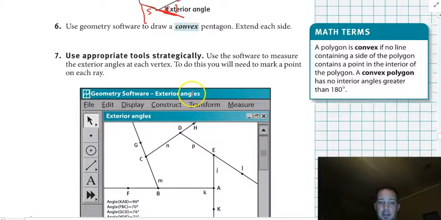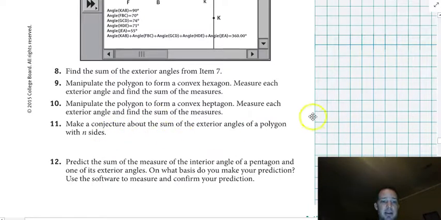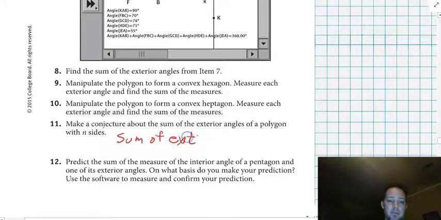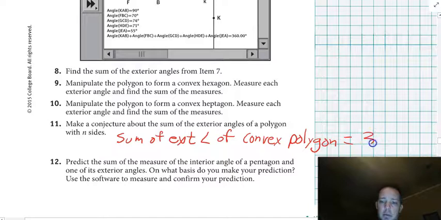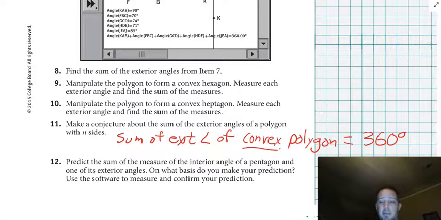So going back to our question, a little bit too far there, says make a conjecture about the sum of the exterior angles of a polygon with n sides. Sum of exterior angles equals, there's not a formula, it's just 360 degrees. And that's true for any convex polygon. Obviously we could make more. You're welcome to go back to GeoGebra and create your own shapes and find the angles and stuff on there, but this is a very convenient formula because it's not a formula. It's just a rule that says the sum of the exterior angles on any convex polygon is going to be 360.